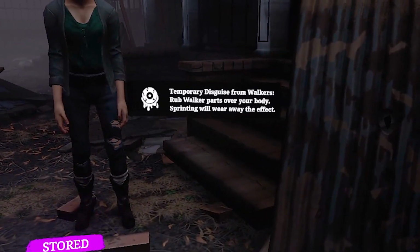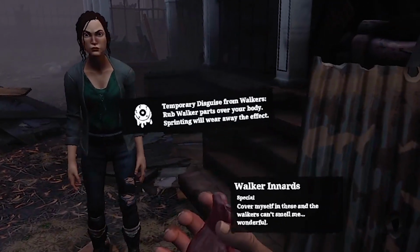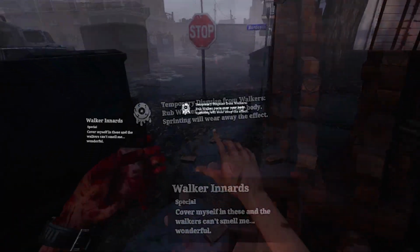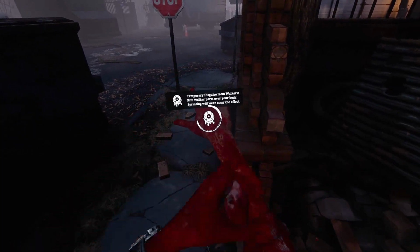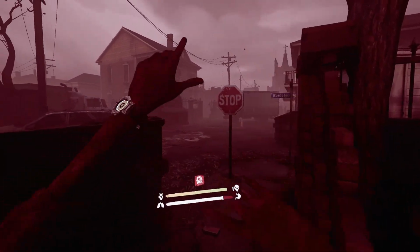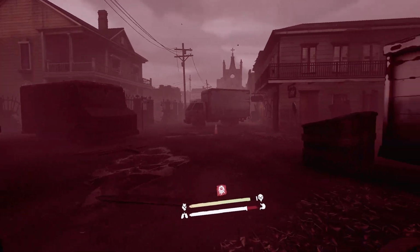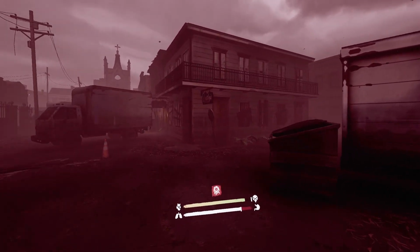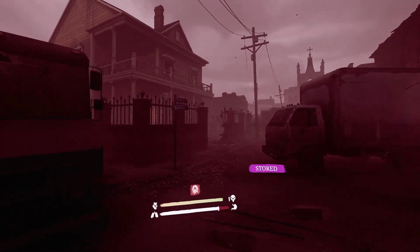Temporarily disguised from walkers by rubbing the walker parts all over your bodies. Sprinting will wear away the effect. Walker innards. I'm not gonna lie, this is a bit gross, but here we go. I'm rubbing walker bowels. Stealth mode. Okay, so this might be the way that we go into getting that water pump set up.